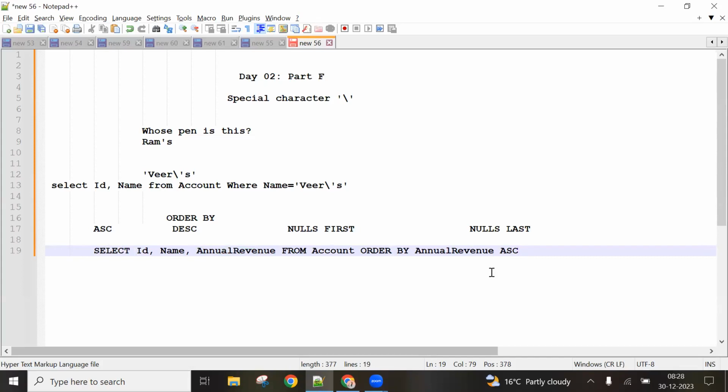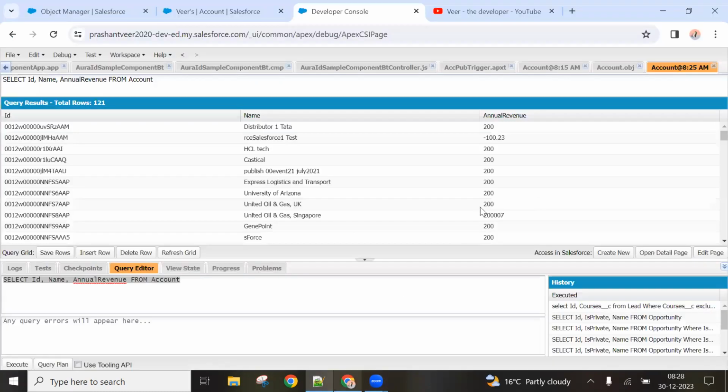Understand that it's up to the business in which pattern they want to see the data. When I say the business, that means in the project in which you are working, you have to first get a clarification in which order they want to see the data. Is that clear or any problem? Now take your time and let me know, then I will move. Perfect. So let's see here.